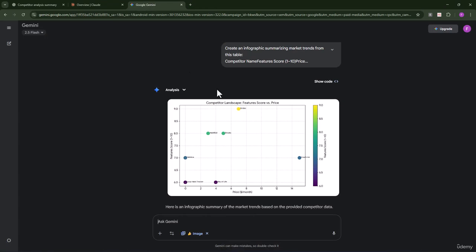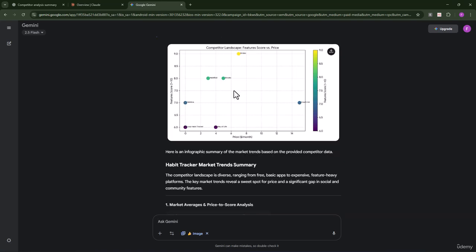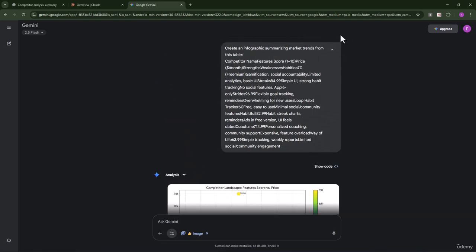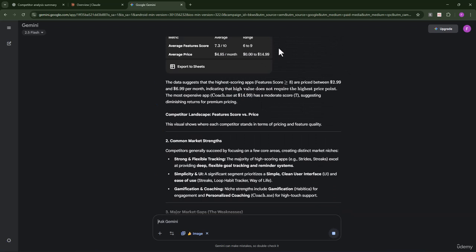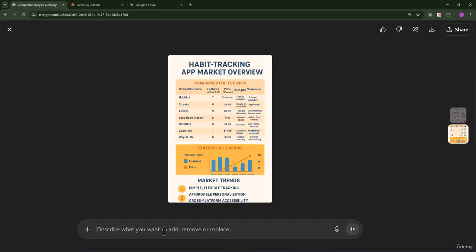And then if you come to Gemini, I went to gemini.google.com. This is also an AI model. Here I added a similar prompt with data, and it gave me this kind of an image. You can add follow-up prompts. I've selected image here, so from the settings I selected create an image, and based on that I've given the prompt. So yes, this was Gemini, and you can follow up on this.